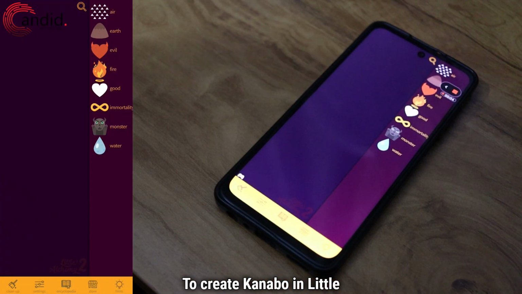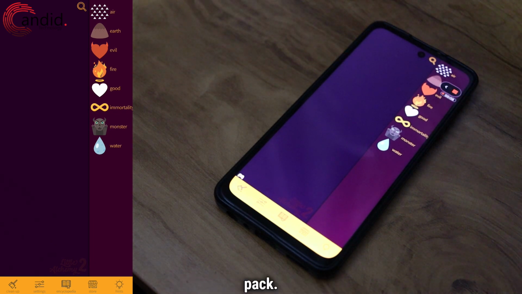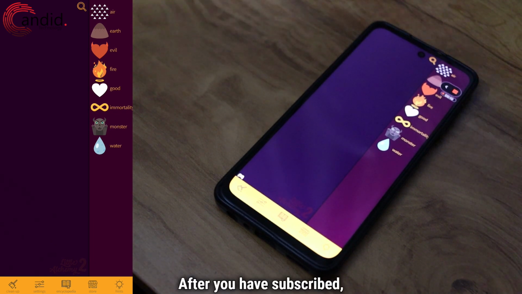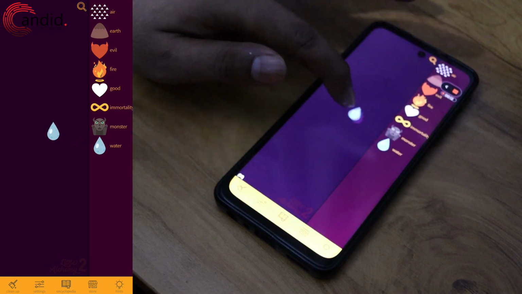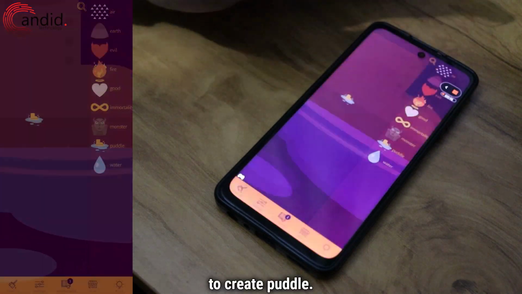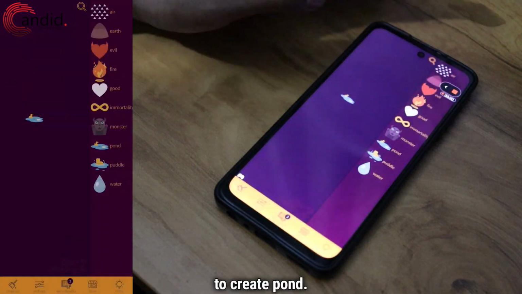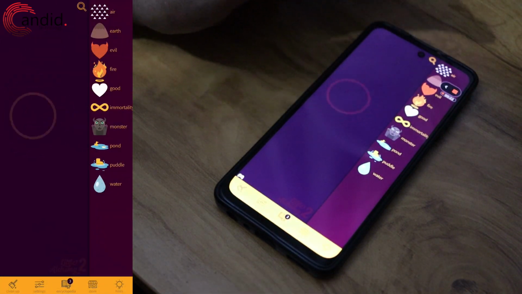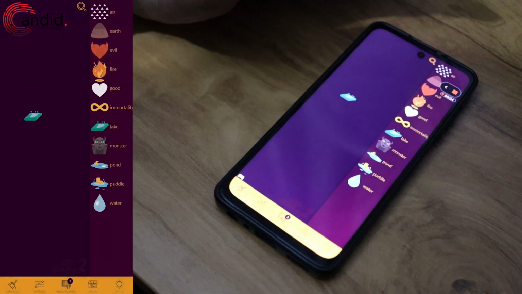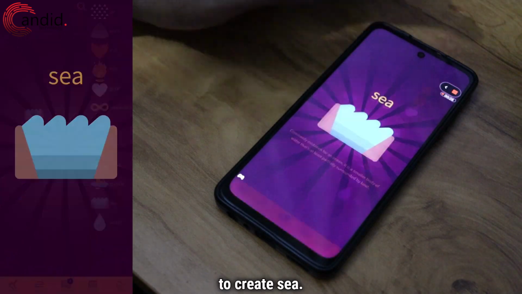To create Kanabo in Little Alchemy 2, you'll have to subscribe to the Myths and Monsters pack. After you have subscribed, combine water with water to create puddle. Now combine two puddles to create pond. Now combine two ponds to create lake. Now combine two lakes to create sea.